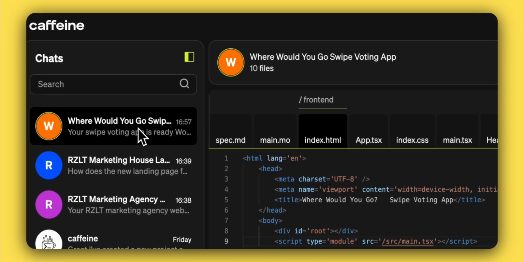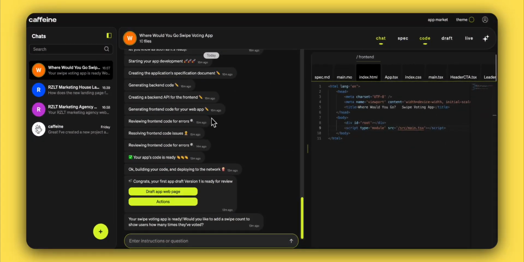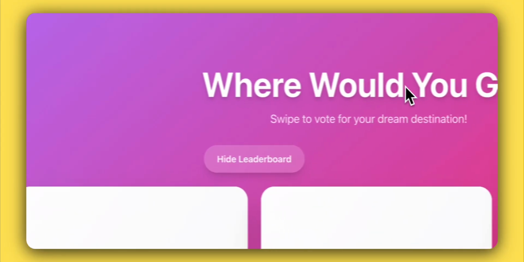So one thing, firstly, before we go, I want to show you one thing that I built. I had this idea in mind, which I'm going to continue building upon and also publish online for everybody of you to see. And this is essentially the Where Would You Go application.